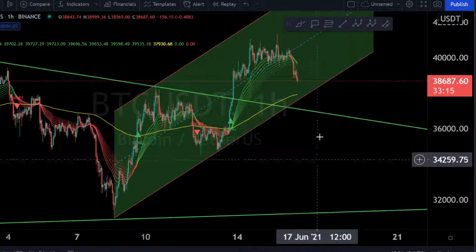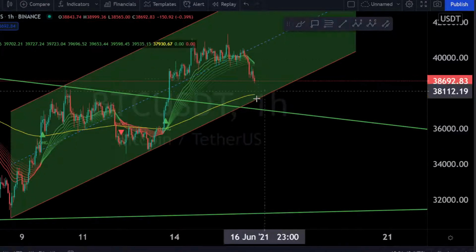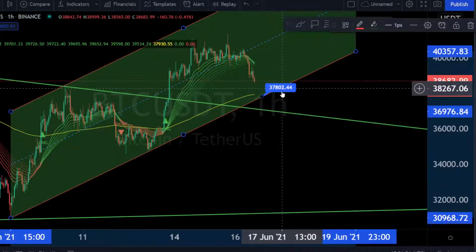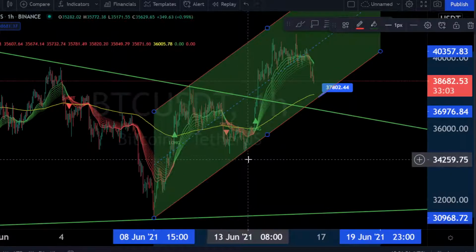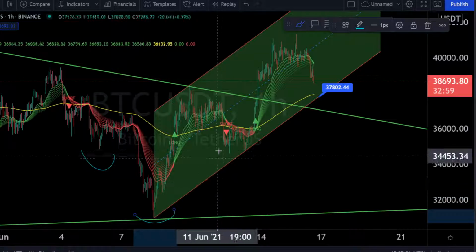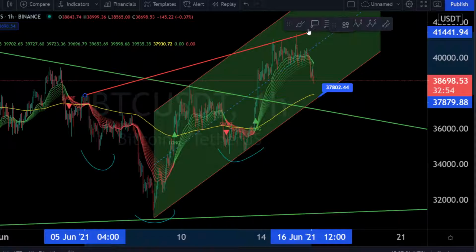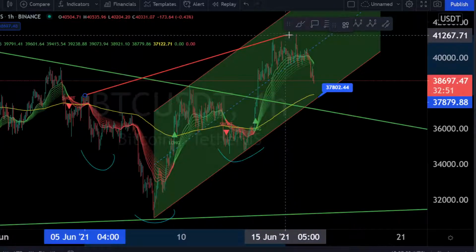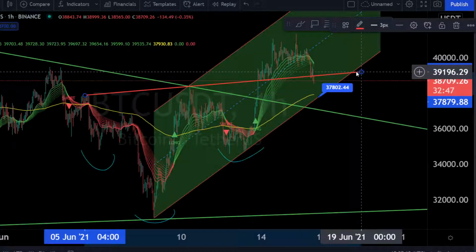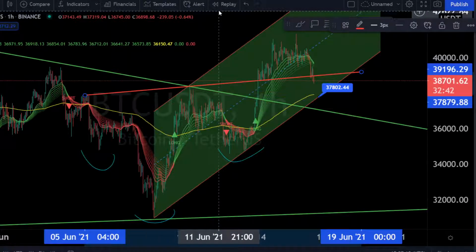And now you can see it, guys, we have really some space to the downside. Maybe if we go down a little bit more, 37,800, this will measure also with my inverse shoulder head shoulder pattern. And you can see it, guys, this is my shoulder head shoulder pattern. We had a trend line here, we broke the trend line. Sorry, let me check. This is not working. No, this was the trend line, and we broke it to the upside. Yes, we broke it to the upside, so I have a nice target to the upside.